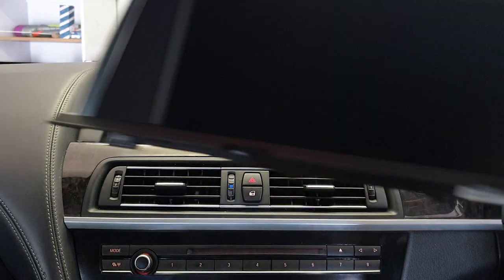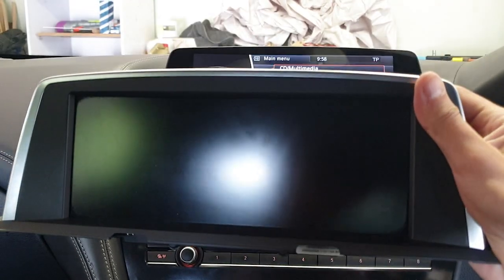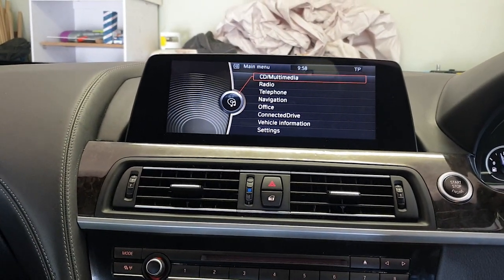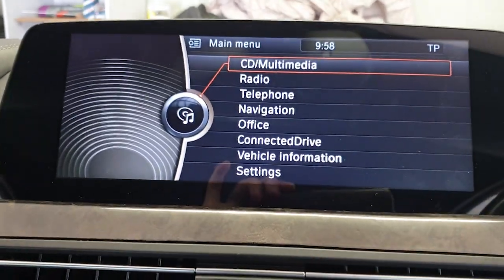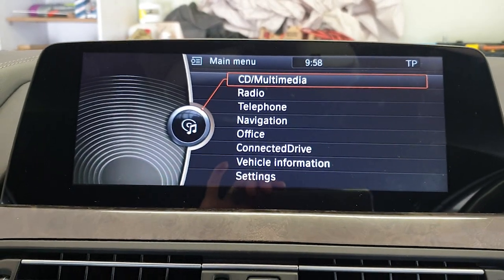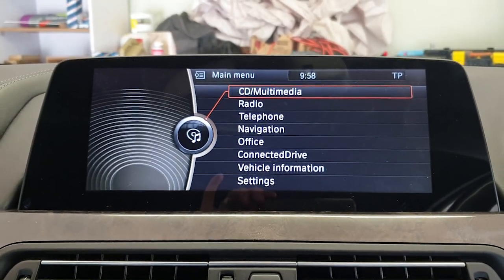This is the original screen that was in the car, which is really just a dumb screen. The new one is an upgrade purely in aesthetics and visual quality because it's a higher definition screen with better color saturation. As you can see it's got the CIC interface running on it and it looks really good — the color is a lot deeper and crisper and it runs just as fast. It saves you the couple of hundred dollars you would want to spend on getting a new screen.